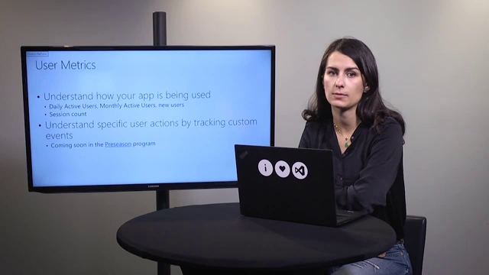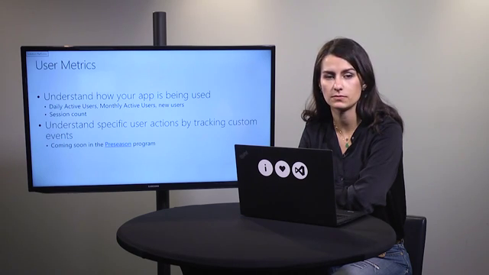Initially, we launched the user metrics feature back in February, as part of the preseason program. The most heard feedback was the need for tracking custom events. Therefore, we are releasing as part of preseason a pre-release SDK with the ability to define and track custom events for your UWP apps.